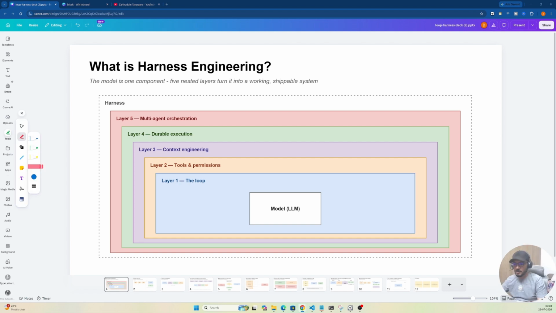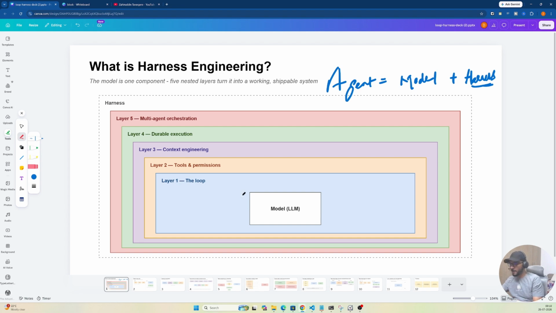All right. Let's try and understand what harness engineering is. Ever since the term harness engineering has come out, the definition of agent has also changed, or at least shortened a bit. If I can write that here, an agent, they say, is now essentially an agent equals model plus harness. So what is the harness? If you think about all the components of an agent, except the model, that is the harness.